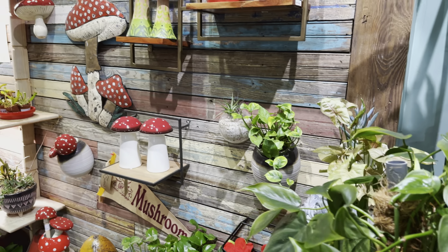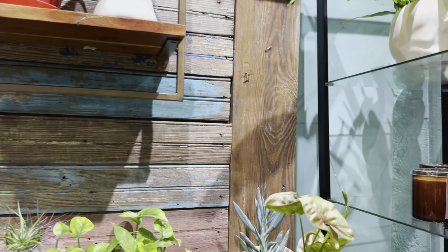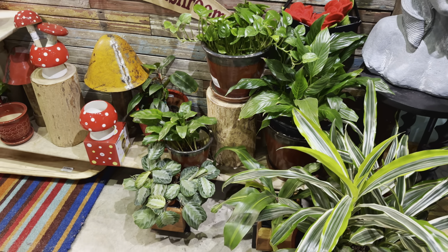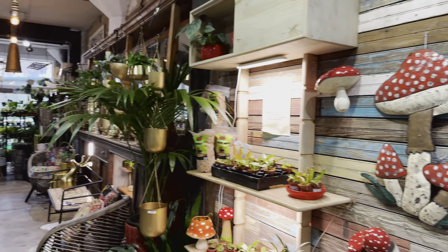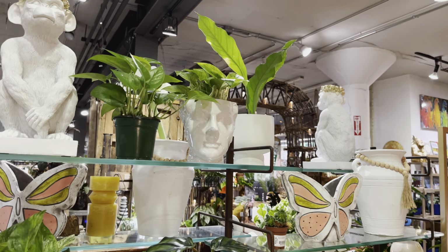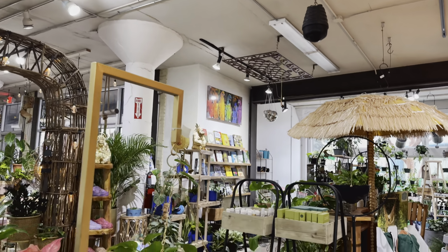You can see right here, this is just a Philodendron cordatum. We have some cute mushroom figurines right over here. We have another syngonium right over here, another Global Green pothos. Just a lot of plants that are styled on hanging baskets, plant stands and whatnot. So this is a really nice place to get some inspiration. So if you pick up your plant inside the greenhouse, you can go in here and look at planters. Like look at this face planter right there. That's really cool. And then they just have all sorts of stuff like that little hanging basket fixture.